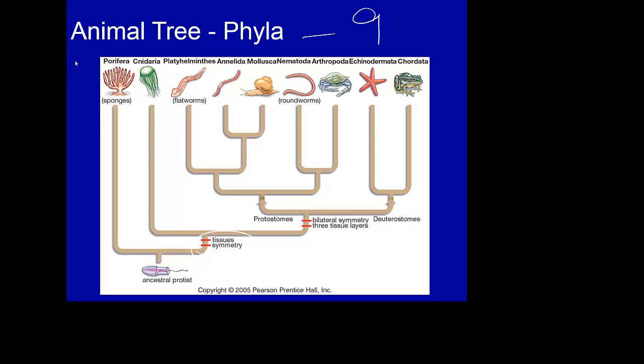So we see over here these porifera or sponges all by themselves. Do you remember what we called that when we had a group all by itself out to the side? When we talked phylogenies, we called that an outgroup. And the reason the sponges are an outgroup on our tree is because they're the only organism or phyla here that we see that has no true tissues or organs and no symmetry. It's a mess. We'll look at it.